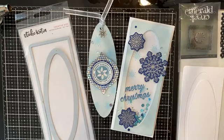So we're going to be making a Slimline card.